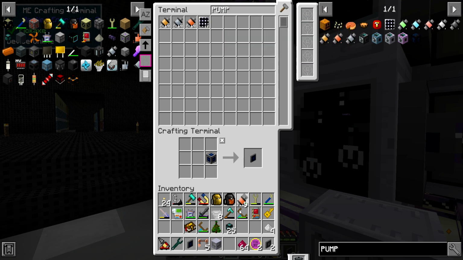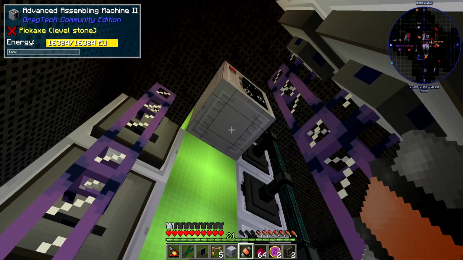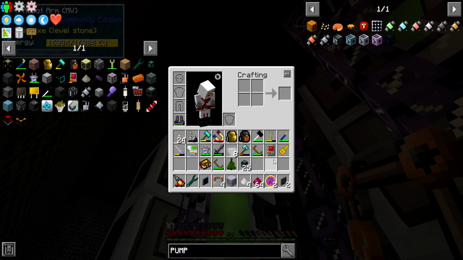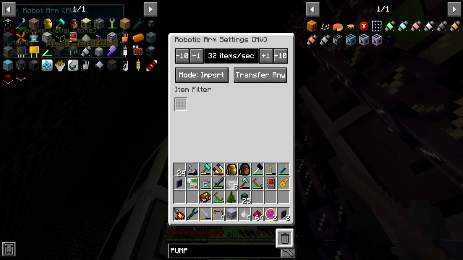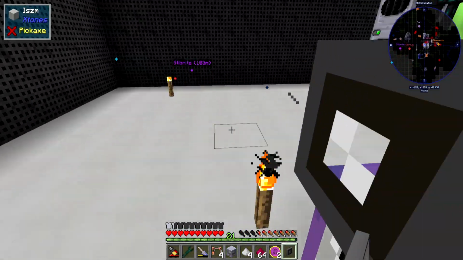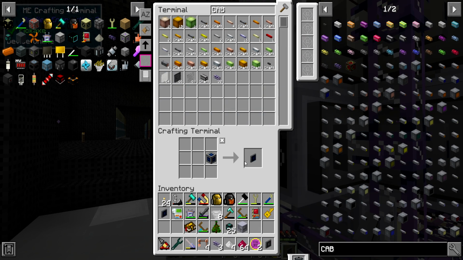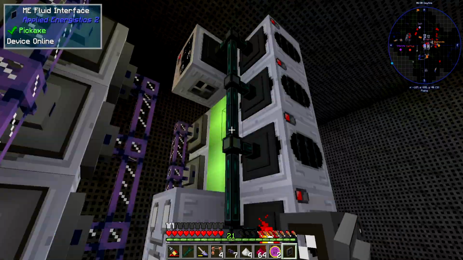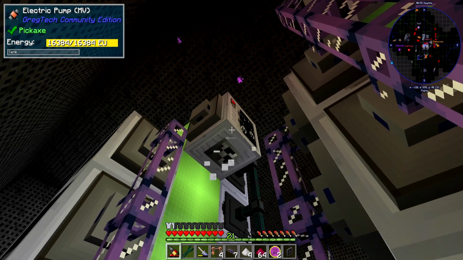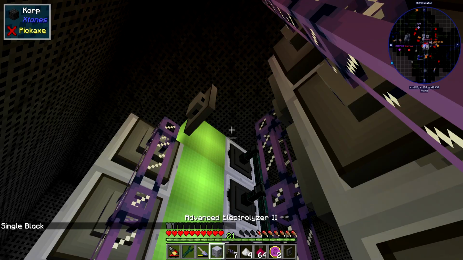Pump. Good, I have some extra pumps. So what we'll do is put that there. Put the arm here. Get the screwdriver. Import. Interface. Didn't get cable. Oh boy. Cable. Probably need more than that. I just realized I put the wrong machine down, didn't I? Yeah, damn it. Make sure it's on the right mode. Okay, electrolyzer. There you go.